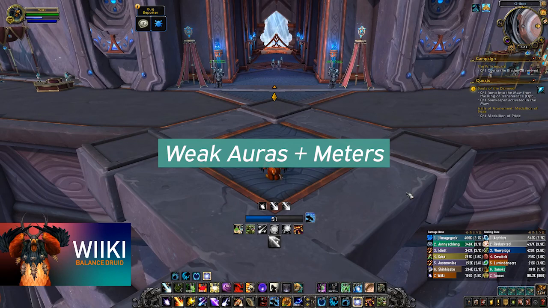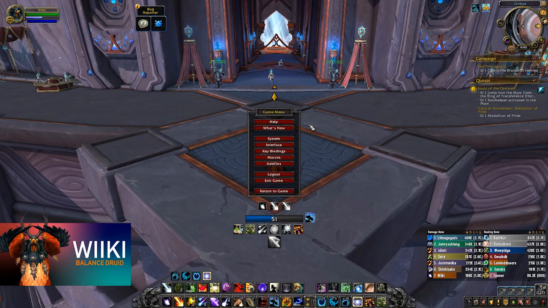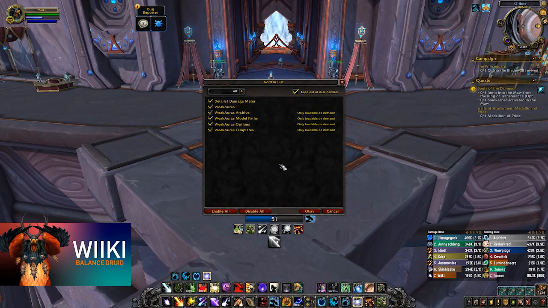So this very last part is extra, but if you guys enjoy using weak auras or having damage meters, I'll go ahead and list the links for you guys down below. A lot of weak auras aren't compatible with beta at the moment, so just be aware that you might get a lot of errors.